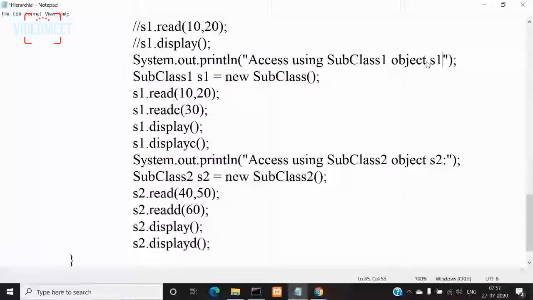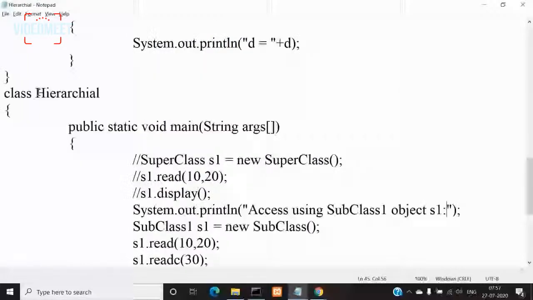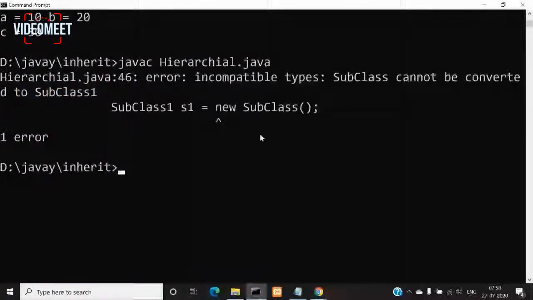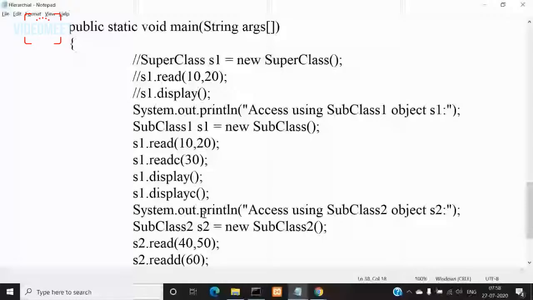So we understand that class S1 is given.